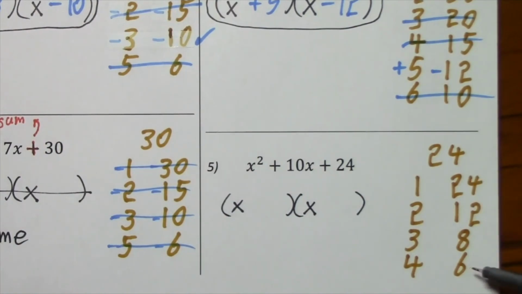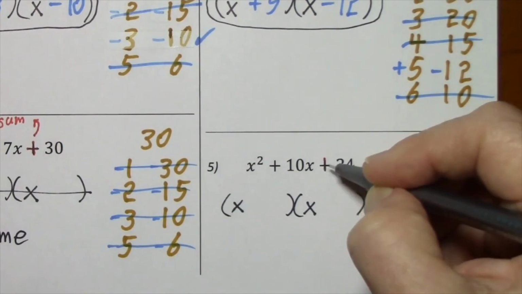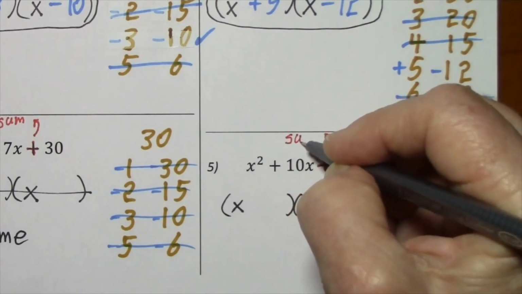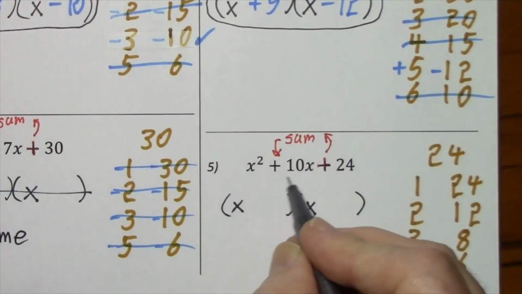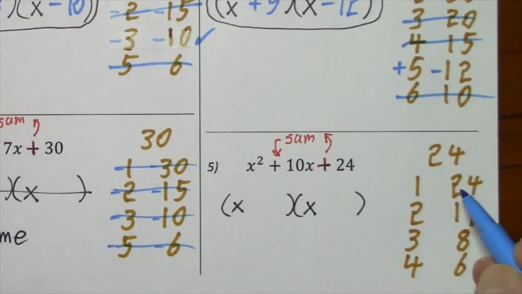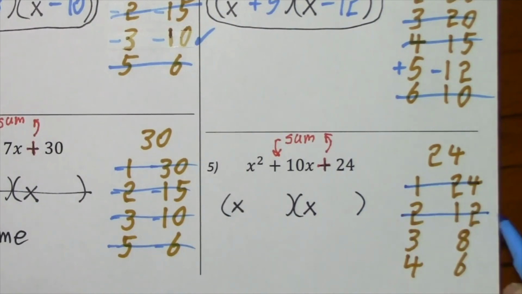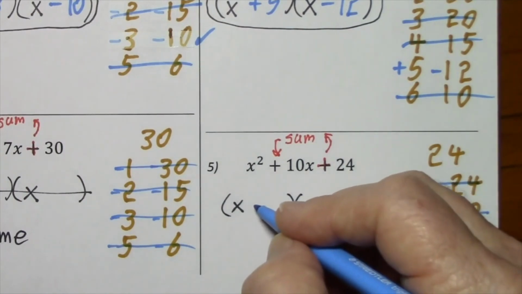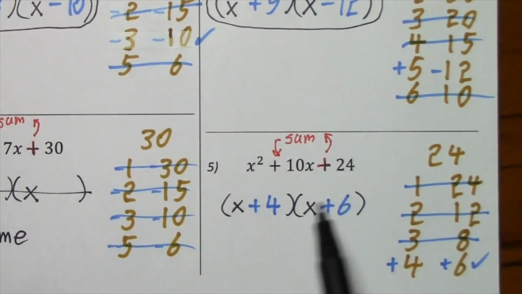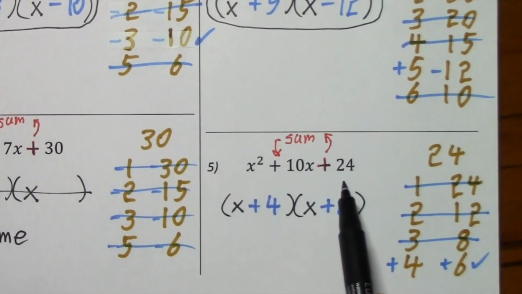So to decide which factor pair, we notice the sign of the last term is positive. So we want a sum of +10. So the signs must be the same. That won't work, that won't work, that won't work. But if we had +4, +6, we can get our middle term. So here's our factor pair. You just plug in the +4, +6, and you have the factored form of the original polynomial.